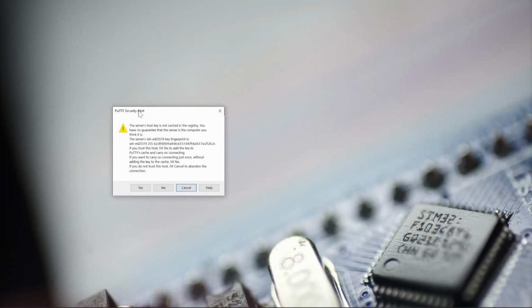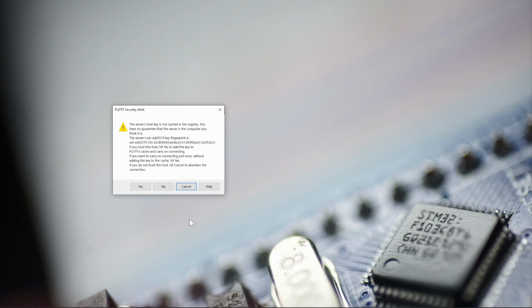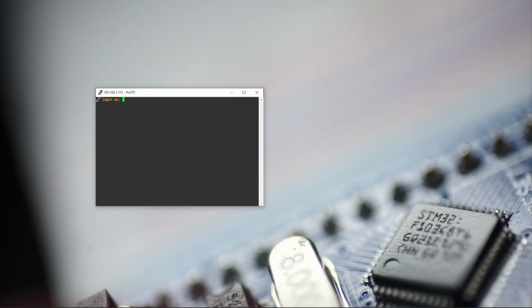So we get this message, and this is a good sign: it asks if we accept that we are connecting to another computer. Would you like to connect there? I say yes. And we get this terminal, which is very good news. We connect as a user, the one that we created when we set up our OS in the Raspberry Pi, when we did the full install on the screen itself.